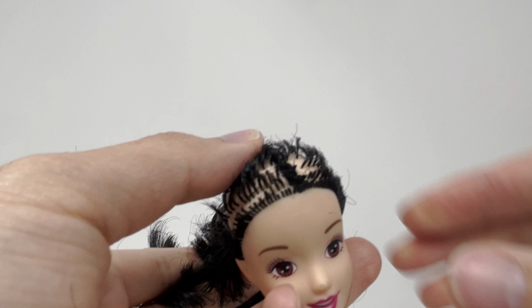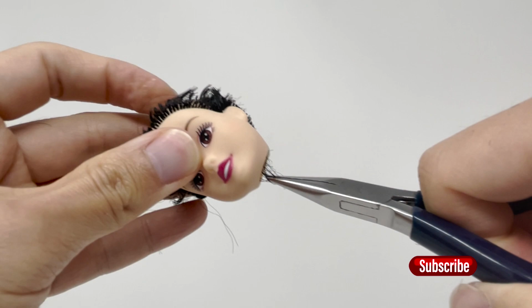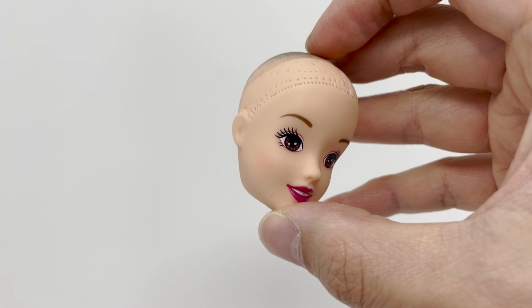All gone. Bye bye. So I use pliers to remove the hair from the inside. It's probably the easiest thing to do. And you're left with a bald head.